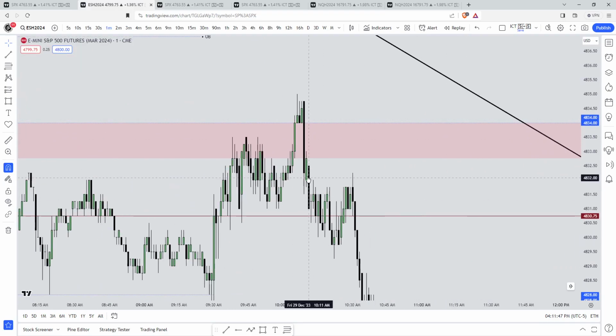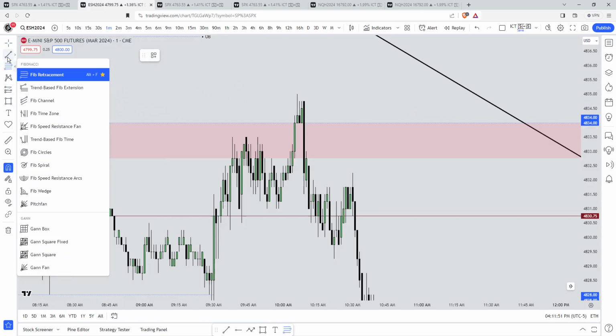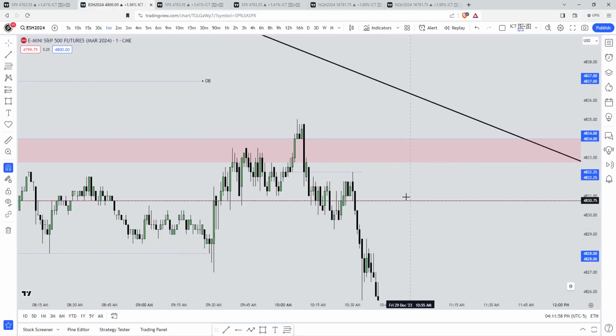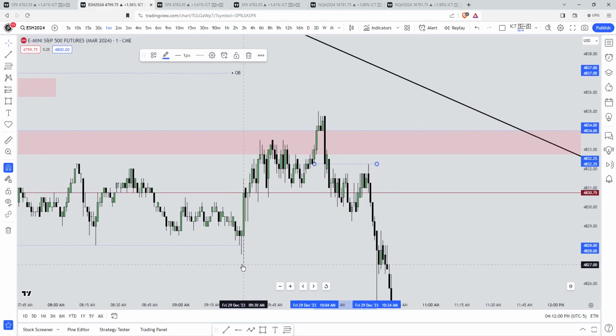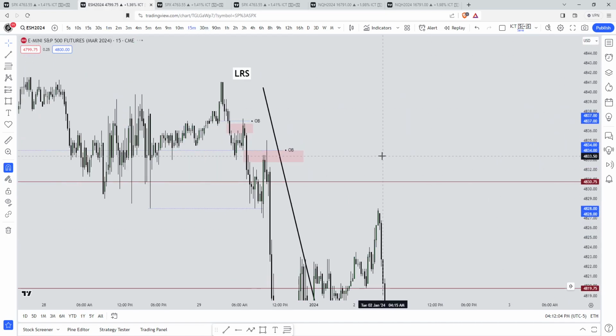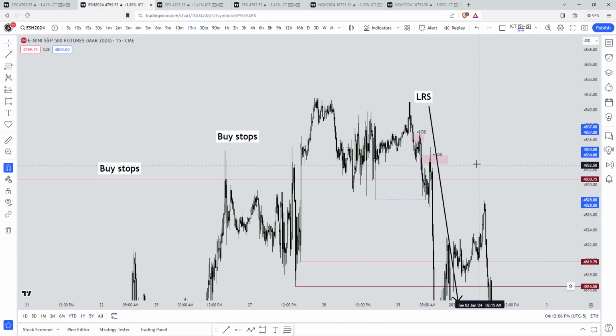So what we can do in here is look for a lower time frame change in the state of delivery. Okay, so now we have the bias that price is going to head lower. Now we get this change in the state of delivery. Well, this is a high probability setup. So you could trade that and either target the sell side here or the sell side lower. Again, we will talk about using the model fractal across all time frames in later lessons.